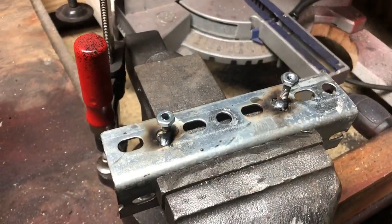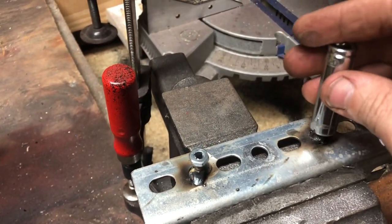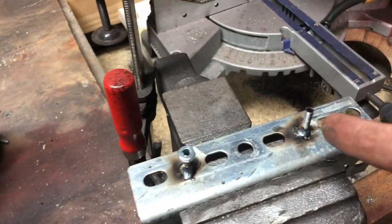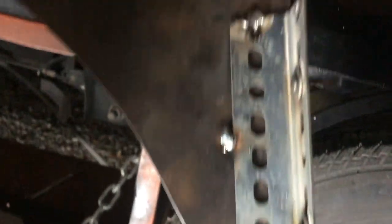All right, so I went ahead and cut the bolts. And that's off. Gotta get the nut out of here, but you see the point. Clean, nice clean edge. All right, guys, so I went ahead and tacked that in. Just 3 tacks. I think that's all it needs. It's pretty solid. And that's what that looks like.